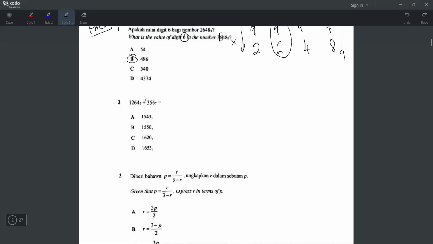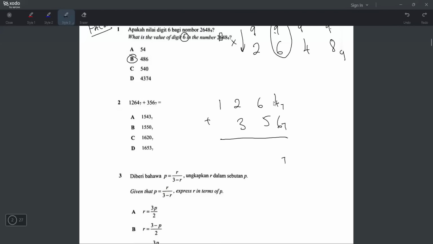So this one you have to do by yourself, and the method I will use is the vertical method. What is the vertical method? Vertical method means you stack up the numbers on top of each other like that, 3, 5, 6, base 7. Yeah, this is called the vertical method. Make sure when you stack the numbers, they are aligned properly like this. When you take base 7 plus base 7, you will end up with base 7.